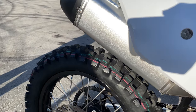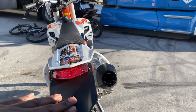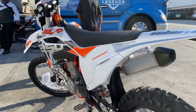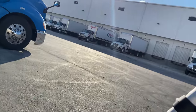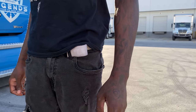Got a 110 back there too. Come on, 110. You ready too, man? The tail light, I just don't want to break it, but y'all already know this ain't gonna exist for too long. It would have been shaved down. I don't want to break it. She too pretty, man. Oh, you shaved yours a little bit. So far, you can hold shot this. Let's do it.